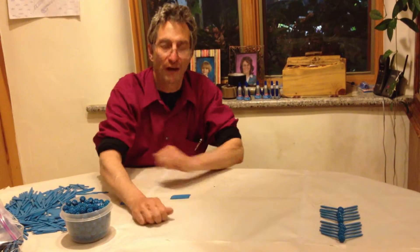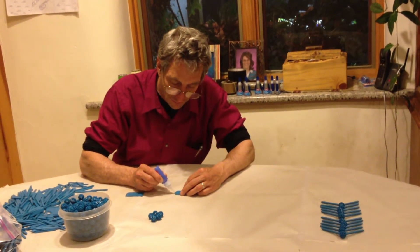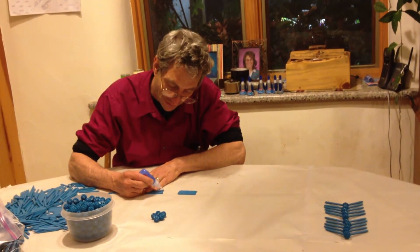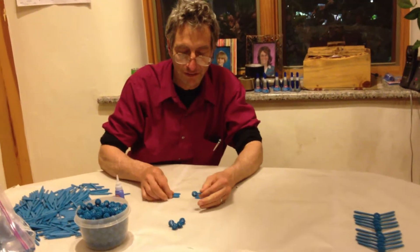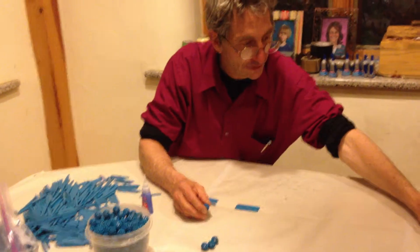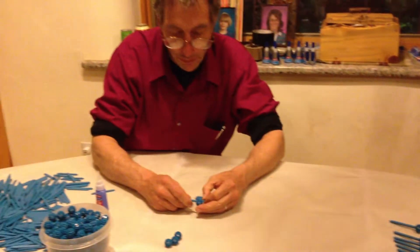Grab a group of five with one hand. I use both hands in assembling these — I lift up the struts on the left side with my left hand, the struts on the right side with my right hand. It makes it go together faster. Left hand, right hand, done. I'll leave about a four-centimeter or two-inch space between groups of ten, so that I can grab them when putting them away.